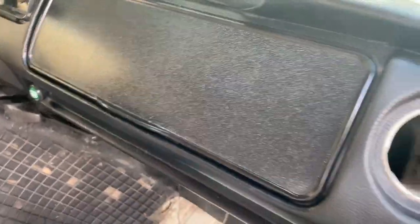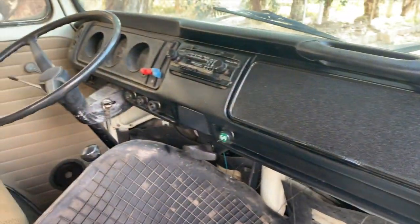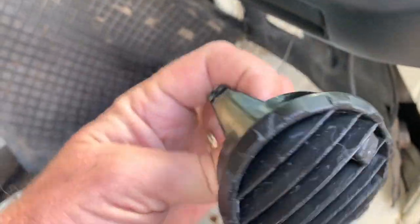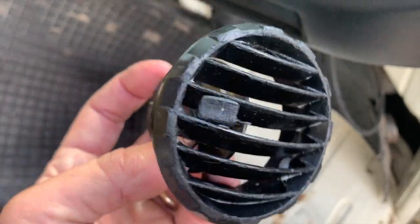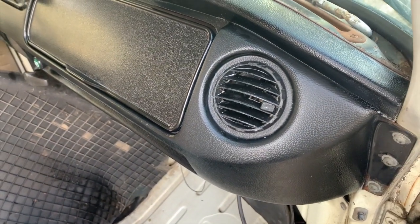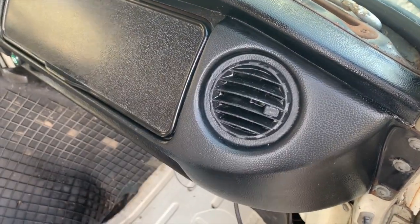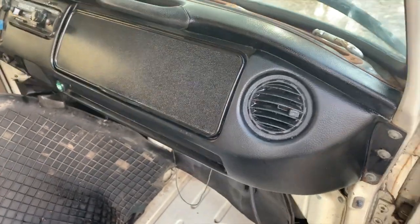And when you're detailing stuff, the common thing is to really go after the big surfaces and make all of that look good. But the more time you spend on little stuff, the better it really looks in the end. So taking the time to pull this vent out, really clean it and treat it inside and out, is going to make a massive difference in the overall look of everything when it's together. I know, that looks amazing. But if I left it all crusty and nasty in there, the eye would be drawn to that dirt, and it would take away the whole effect of looking as new as it can look.